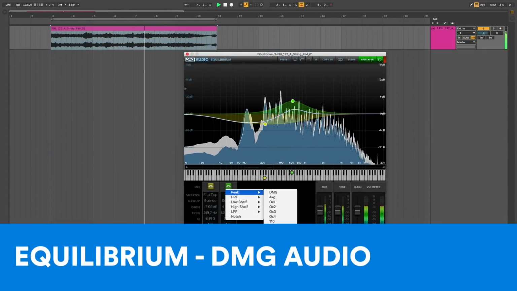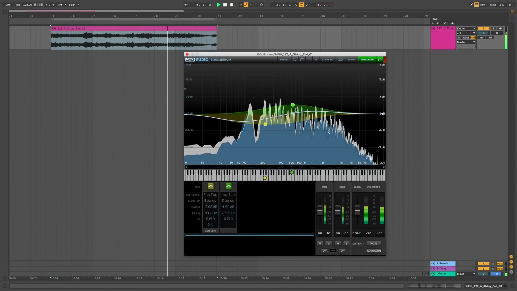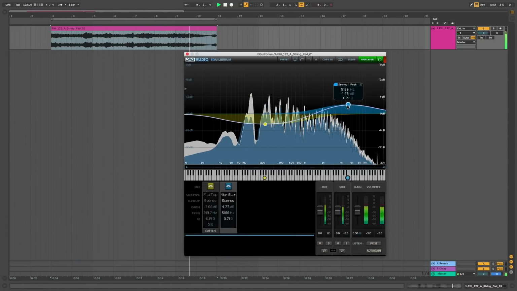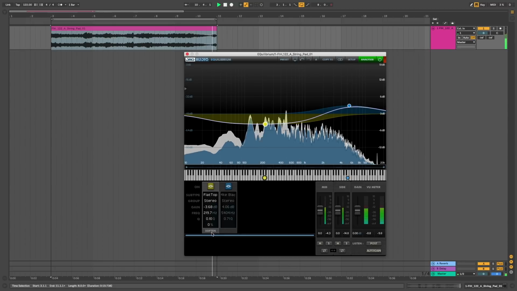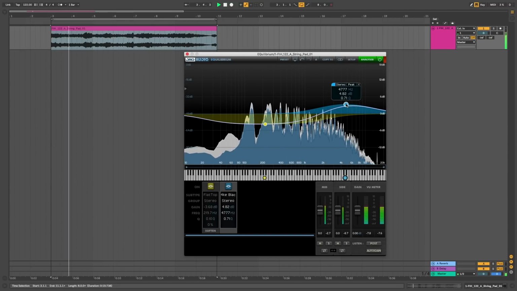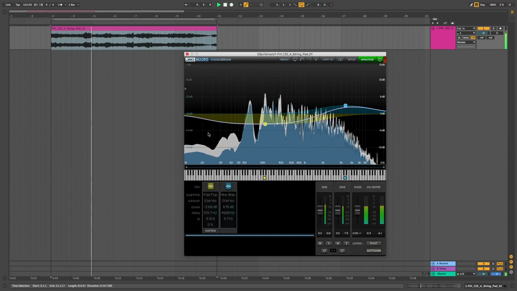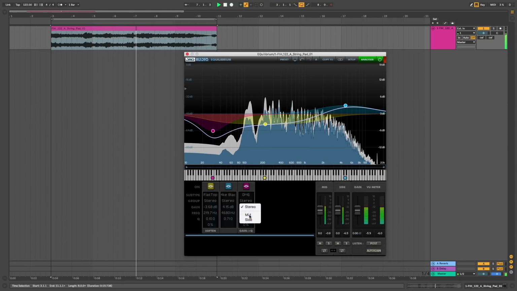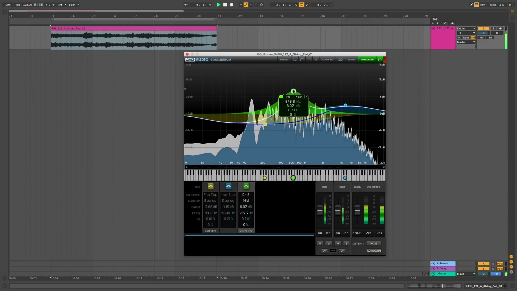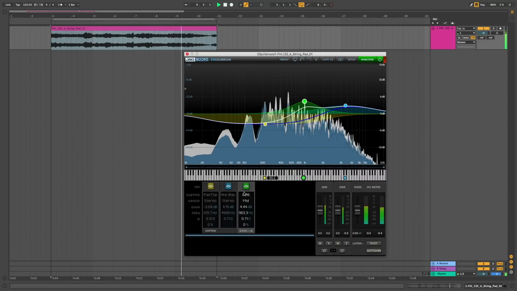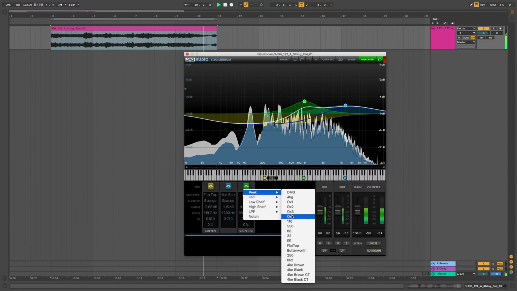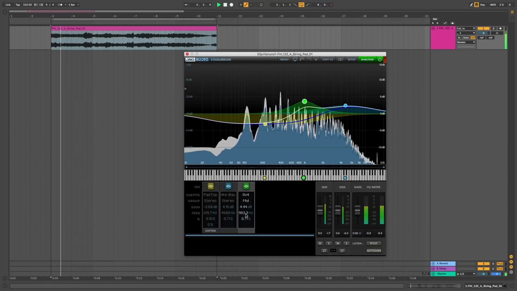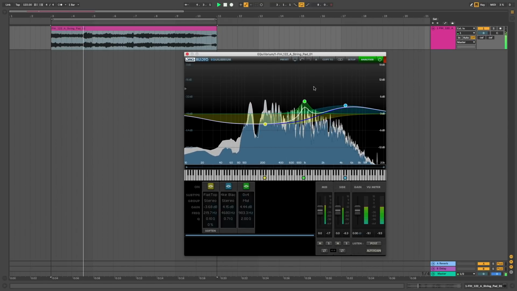Number 2, Equilibrium by DMG Audio. If you love using classic EQs, and if you love getting anal about filtering, Equilibrium is the one for you. The idea behind this plugin is that you can mix and match bands using circuit models of classic filters. Equilibrium has 19 bell filters, 10 high and low pass types, 8 shelves and 1 notch. Each of them can process 2-channel stereo as normal, or mid, sides, left or right signals.